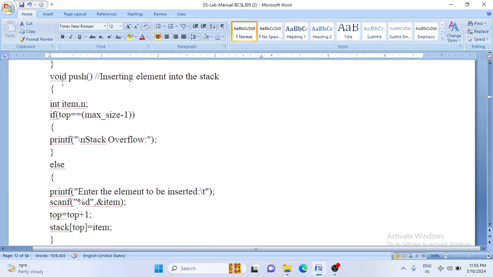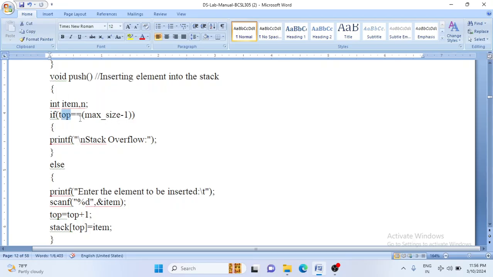The first operation is push. Push indicates we are going to insert a new item into the stack. As I already mentioned, when you are trying to add a new item into the stack, you check whether the stack is overflow or not. If it is overflow, you cannot add any item because there will not be any space. So how do you check it?